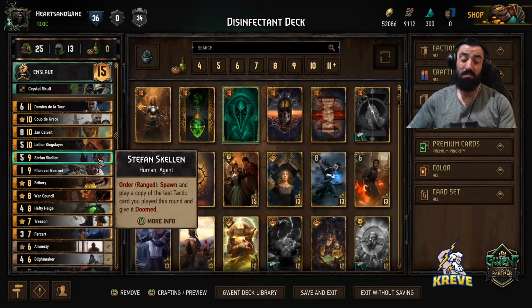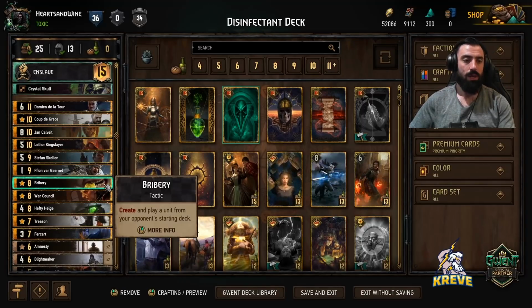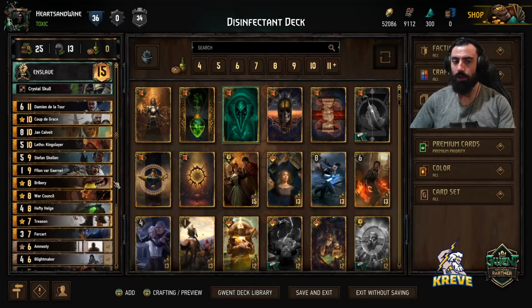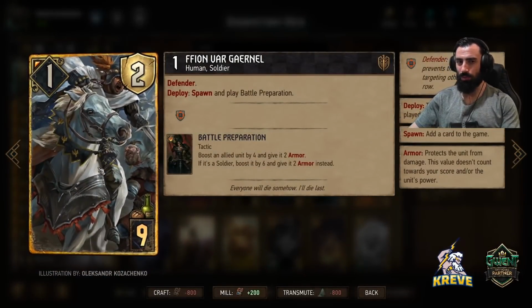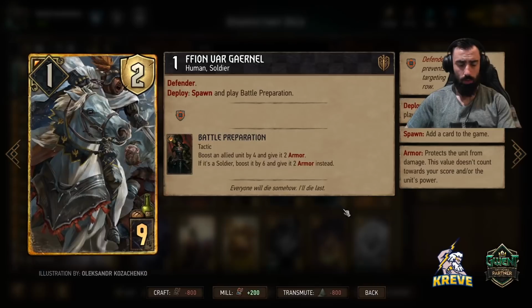Second last card, perhaps you play Stefan, and then the very last card you'll play is bribery. You play bribery first, get whatever unit you get, then you click Stefan, play it again, get some sweet high rolls and points. We have Defender in this deck to protect the Helge, Damien, Stefan, either one of those.